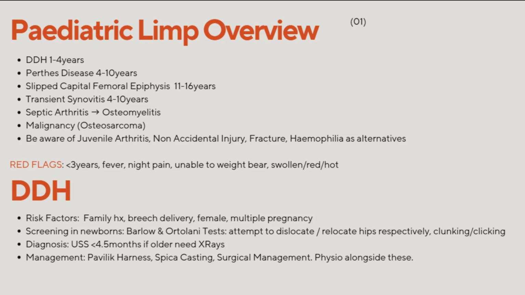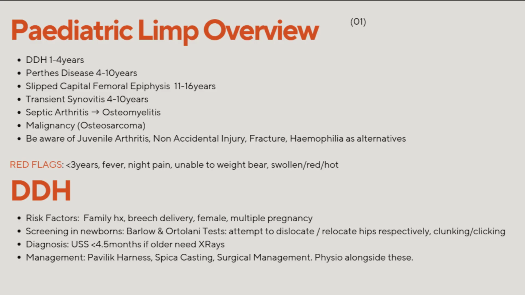But then we also have to think about those very severe conditions such as septic arthritis, where there's infection and inflammation inside the actual joint, which could then spread to the bone and cause osteomyelitis. And then down to things like malignancy, and that will be things like osteosarcoma in patients, which again is rare but is important to consider.